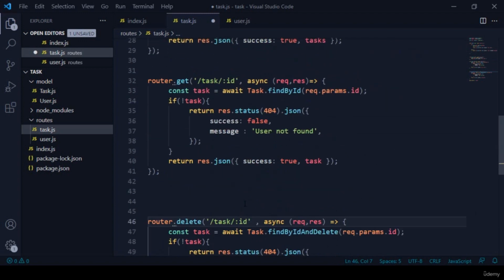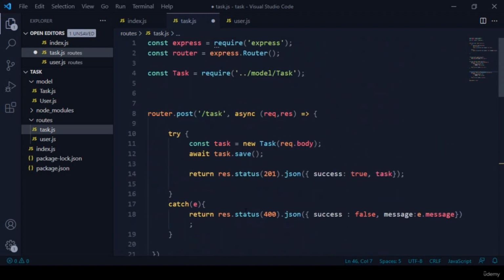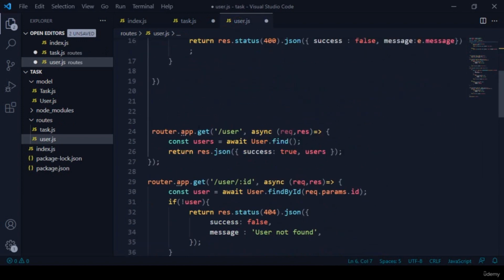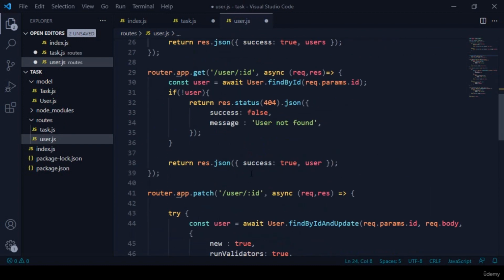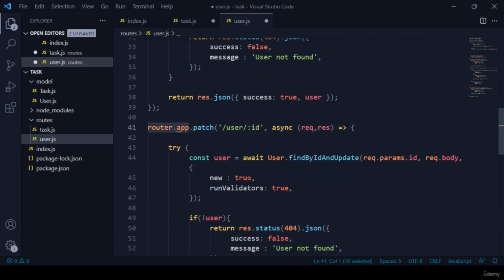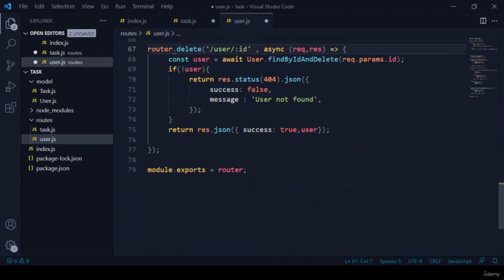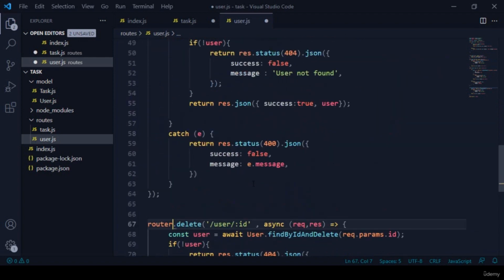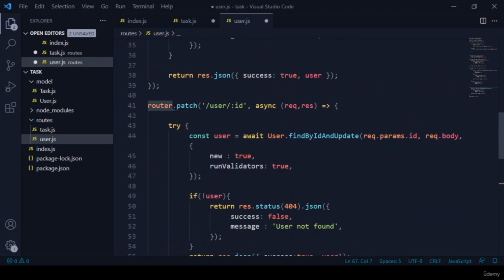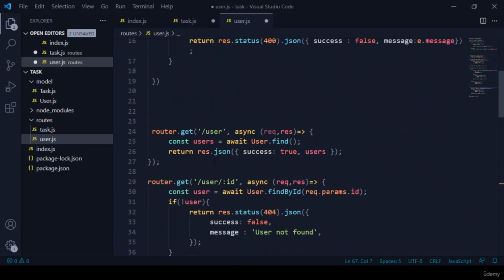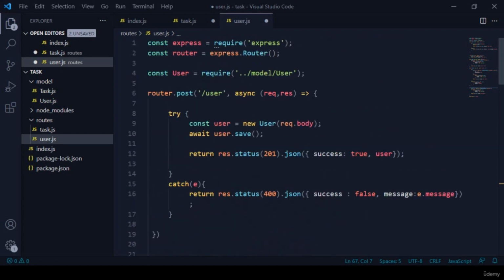Okay, I simply updated those things in our task, and we have to do the same for the user. That will be only router, okay, router, and then again router. I want to take that as router. Also there is another one, and another one. Okay, great. Now that should work. Before there were some issues. Now there is our router, and then our patch method. You can see there is no error. Now there is a get method, router.get, and router.post for the user.